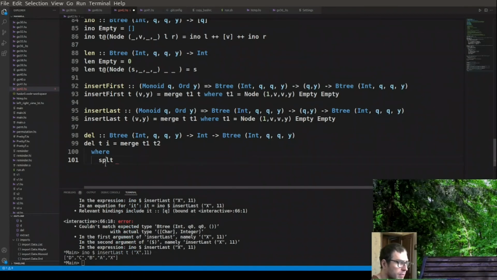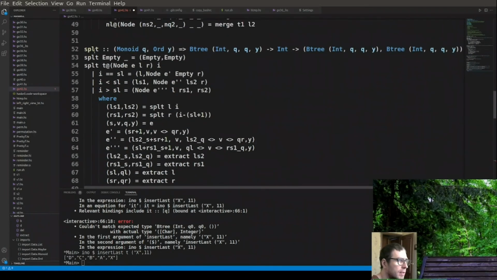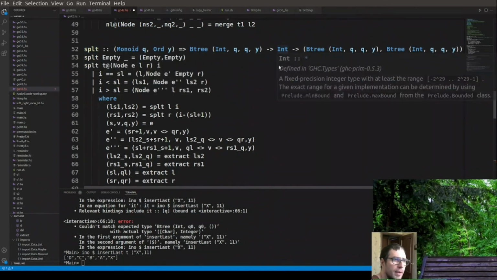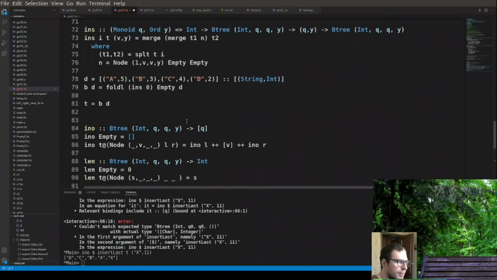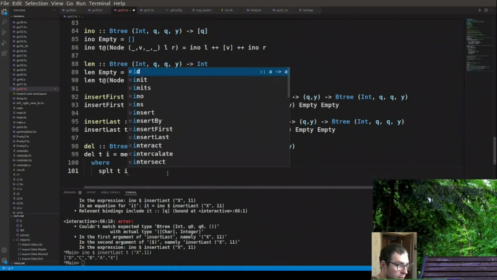For split, we need to provide, where is our split? Split. We need to provide a binary tree and the int. So we provide our initial tree and the int.